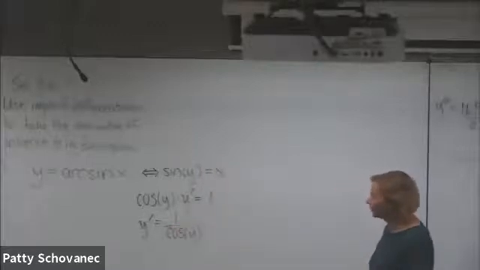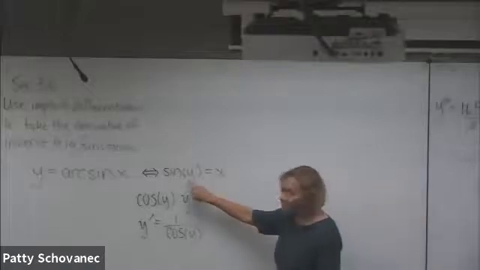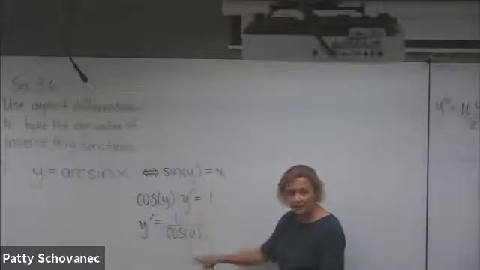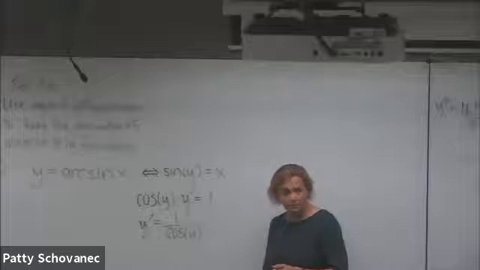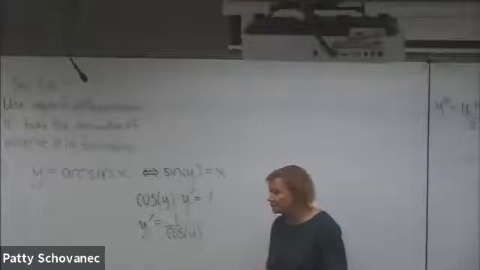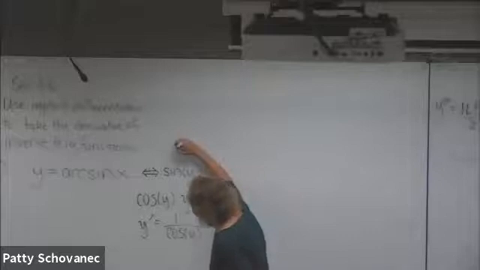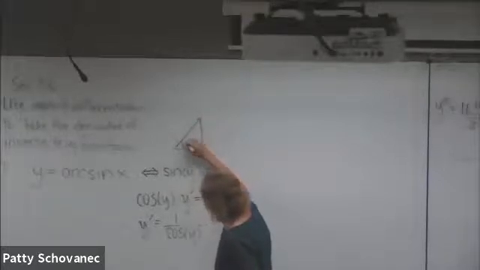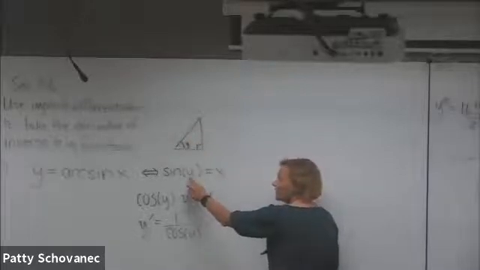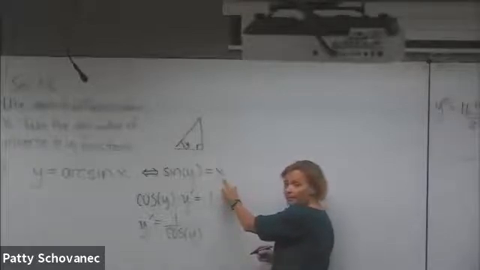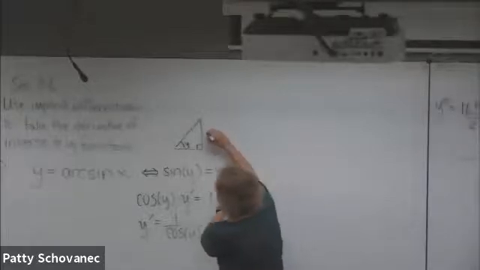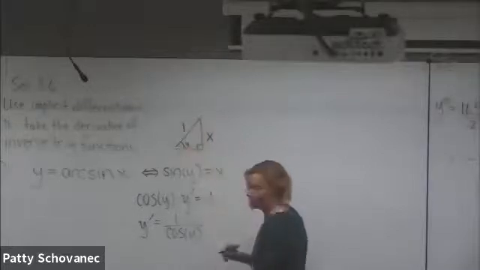But I'm going to go further. If I know the sine of y as a function of x, then I certainly know the cosine of y as a function of x. Sine squared plus cosine squared is 1. That's one way to derive this. Or the other way is just make a right triangle. Kind of picture what's going on. Here's the angle y with the property that the sine of that angle is x. If you remember, the sine is the opposite over the hypotenuse. So I can put an x here and a 1 there.